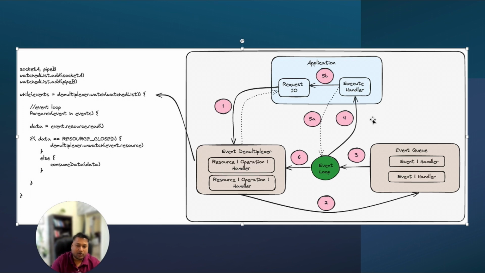say a callback has been made, then what will happen is it will execute the handler for that particular callback, right? Because this event loop needs to understand that if a callback is coming back, what will be the handler for it. So passing a handler for it will be the job of your event demultiplexer. So when the processing is done by the operating system and the response comes back, it will go back to your event loop. The event loop will say, okay, the response event has come back. It will pick up that particular event, the response event, the callback event, and there must be a handler, right? So it will execute that particular handler.